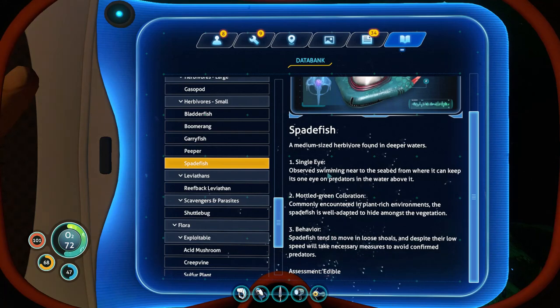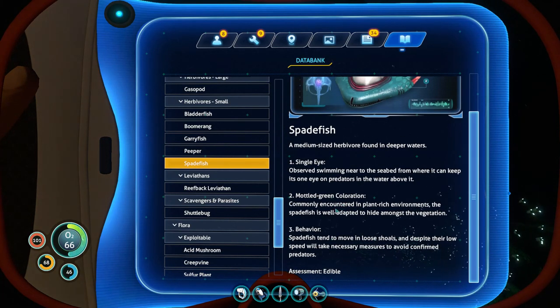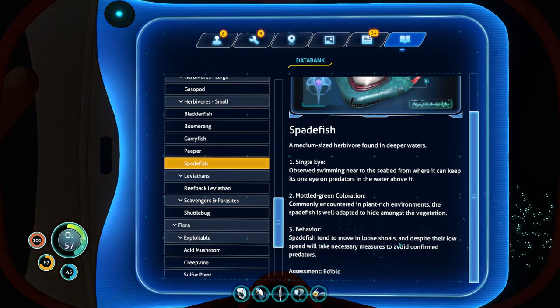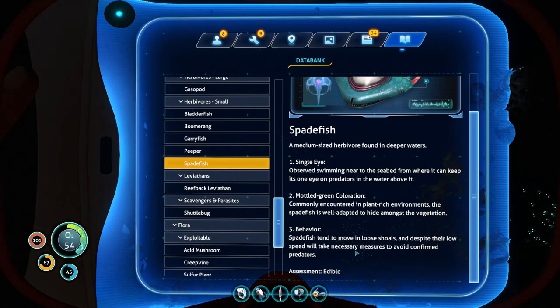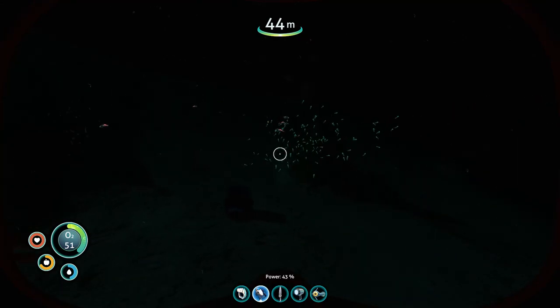Anyway, single eye. Observe swimming near to the seabed from where it can keep its one eye on predators in the water above it. Mottled green coloration, commonly encountered in plant-rich environments. The spadefish is well adapted to hide amongst the vegetation. Spadefish tend to move in loose shoals and, despite their low speed, will take necessary measures to avoid confirmed predators. Edible. Oh boy.